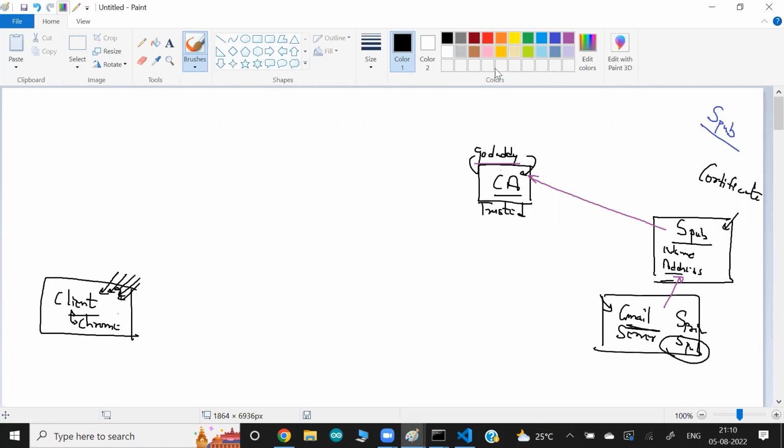Okay. Now, what this CA will do, what they say, Gmail will say to this CA that everybody relies on, let's say GoDaddy, everybody relies on you. So do one thing. I'm requesting you, I'm sending my certificate. Just go through my certificate, and in the certificate, just check my details. I'm putting all my company name and details.